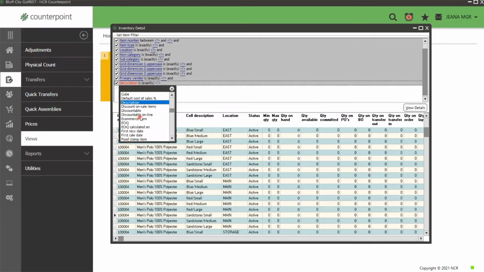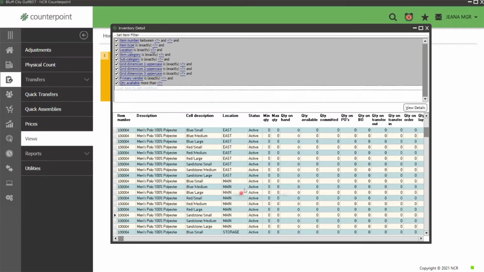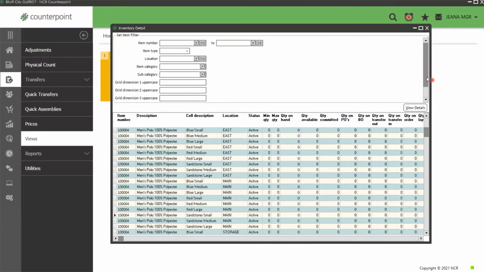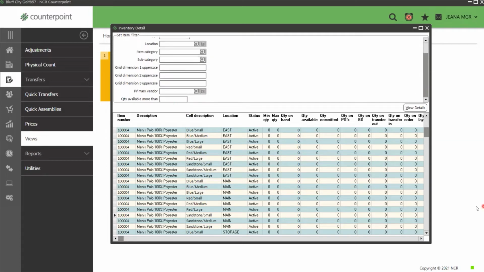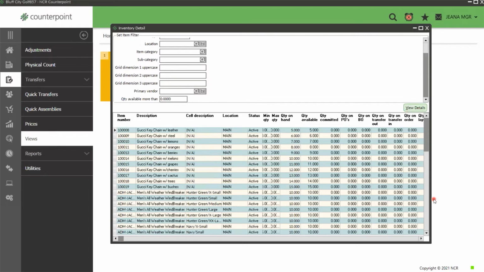This time I'm going to choose quantity available. I'm just going to press a Q here. There we are. Quantity available equals. I'm going to change equals to is less than. Now I'm going to simplify the filter before I put in criteria. So simplify. I'm going to scroll down here a little bit. Okay, and then you can't press enter to see the results. You actually have to click on view details in order for the results to display. Oh, look, quantity available more than 0.